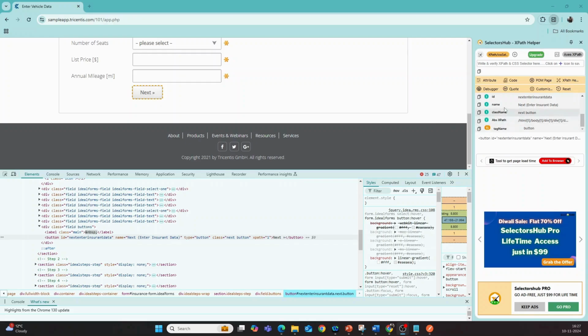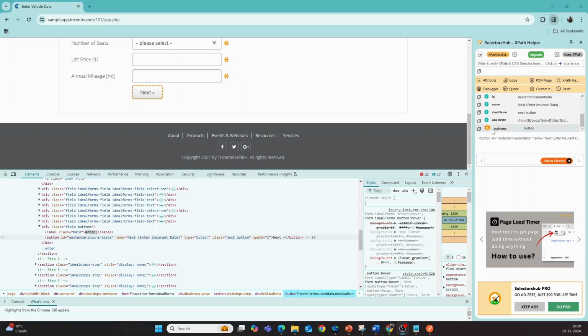Generally we use ID, name, class name, or XPath to uniquely identify elements. Sometimes you can also use a tag name, but you need to make sure there are no duplicate or multiple occurrences of the tag name. This is how you can identify the element using the tag names.